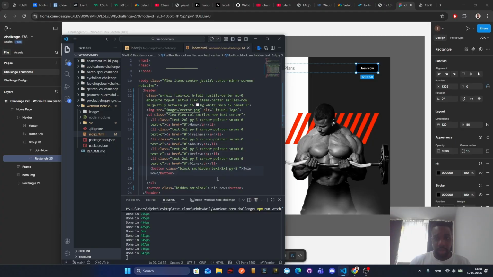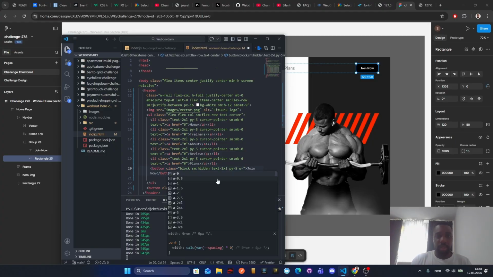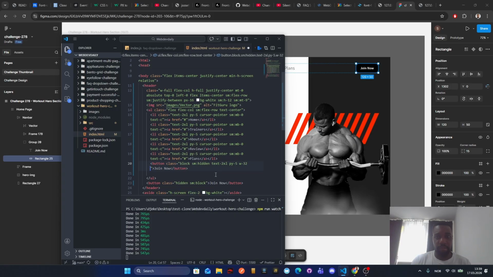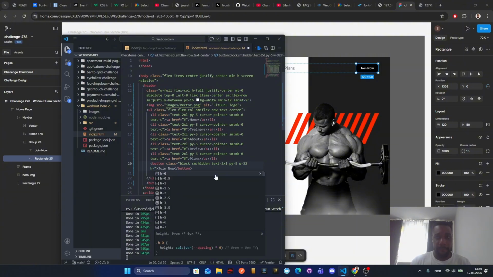So width is gonna be 30, almost 31, 30. Okay, let's say 31, 32. Height 50 pixels.